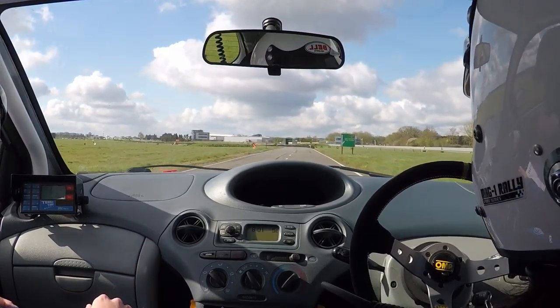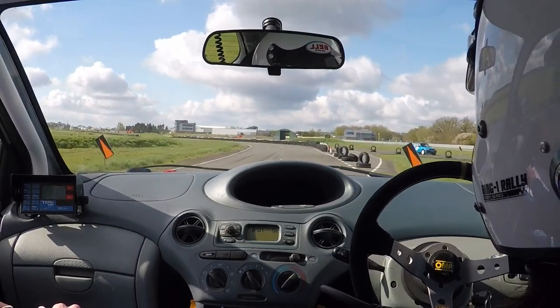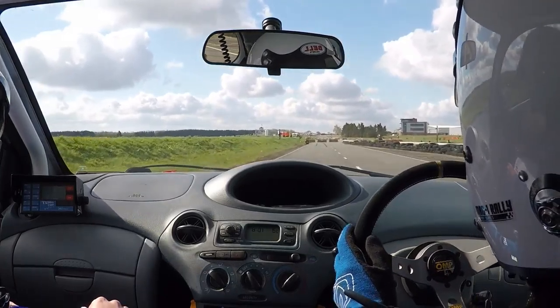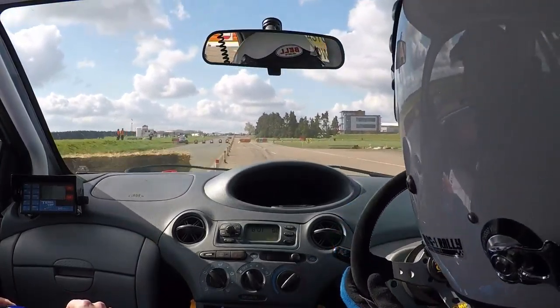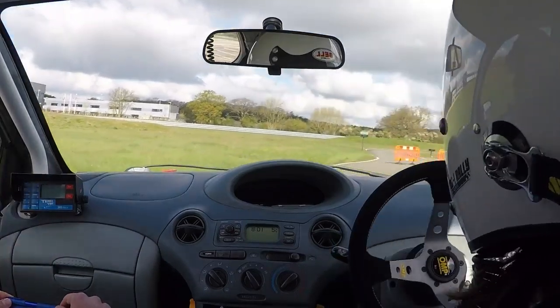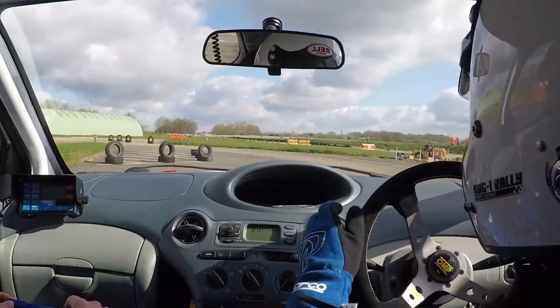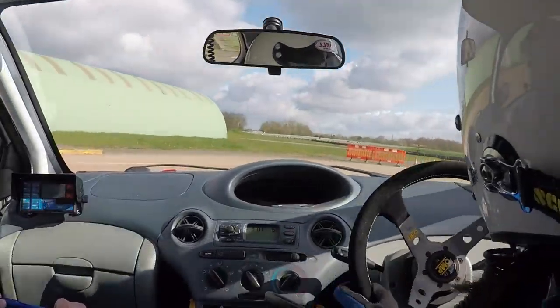Long 6 left and chicane right left. Flat chicane right left. Flat chicane right left and square right. Shit. Sorry, don't worry. Left and right. Tightens into square left.